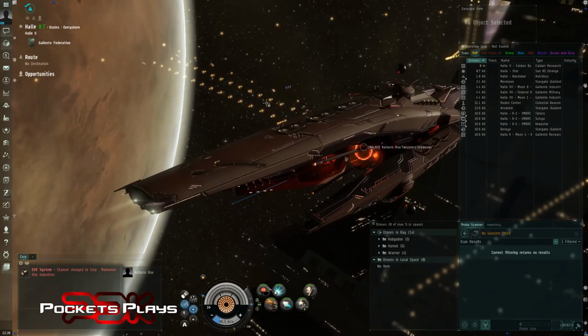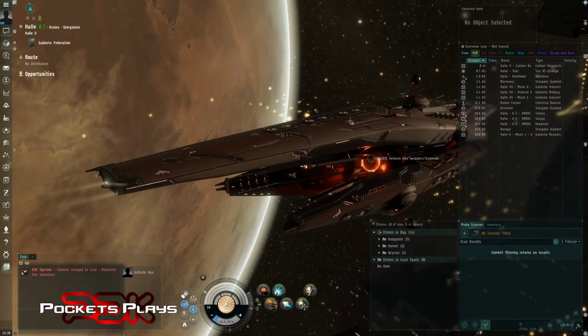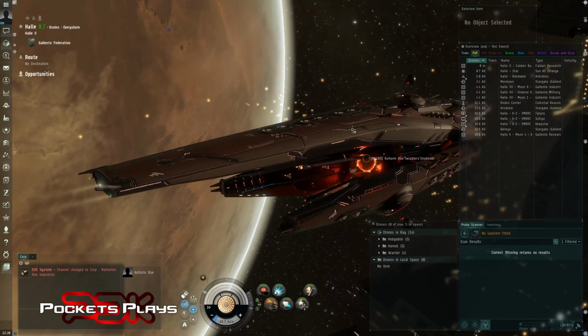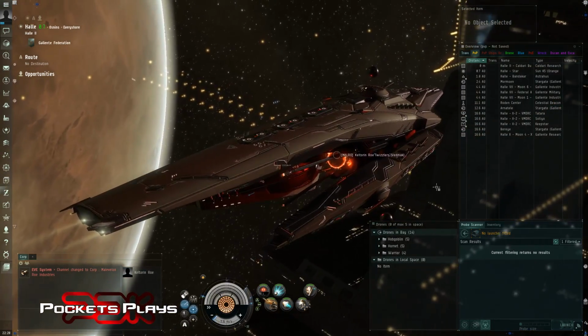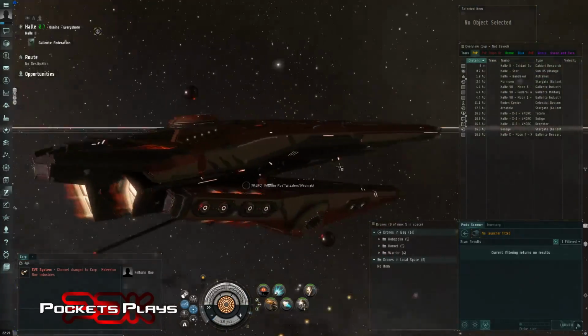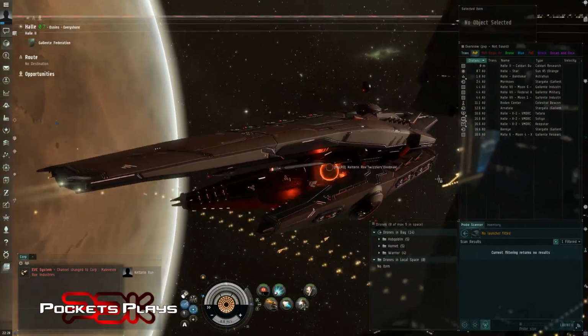I have gone ahead and got myself the Triglavian Cruiser, the Vedmak. Mine is called Twizzlers. I'm going to take this baby into Abyssal Deadspace, take it home to its homeland, and see how it fares. A really cool looking ship.